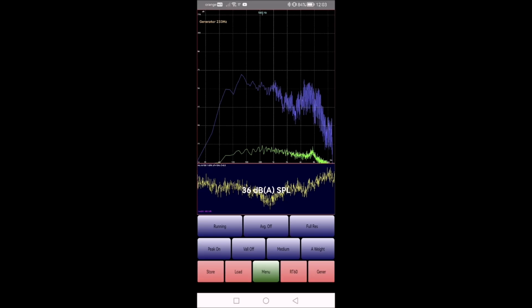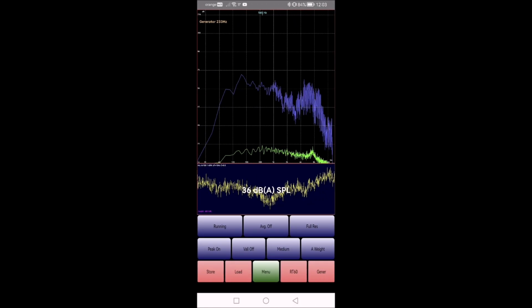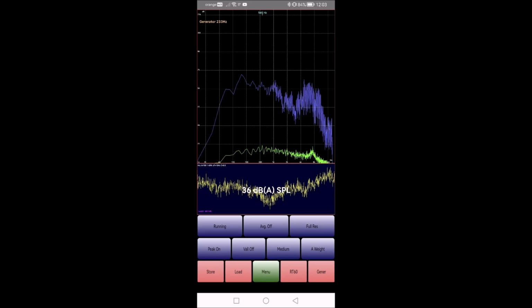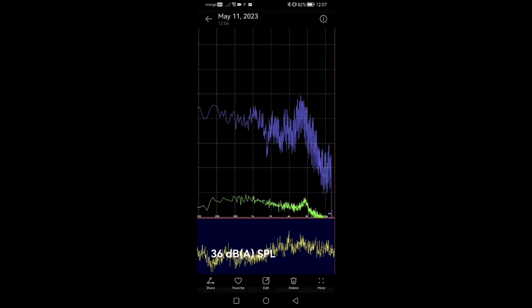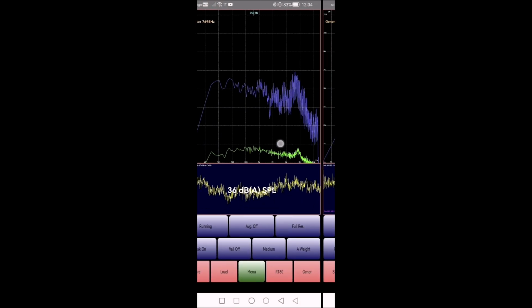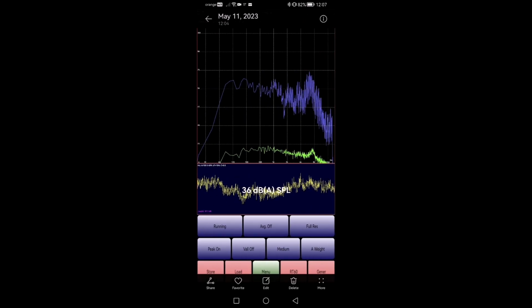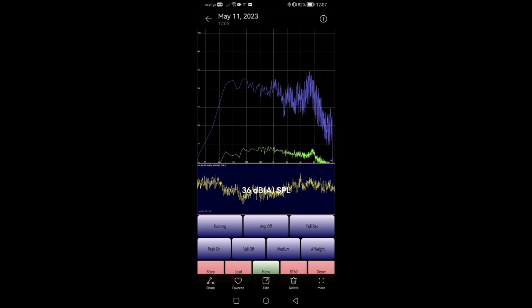So presumably this dip is what I don't like. And they are getting exactly the same signal, both of them. They are in series, so no change there. Many of you might tell me, hey, you're wrong, this peak right here is the bad thing, not that dip. But I kind of feel more this that I don't like. So the left one doesn't seem to be on my plate, at least. Now let's open it up and see what we choose.